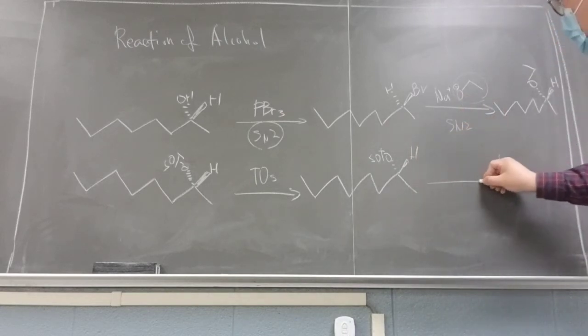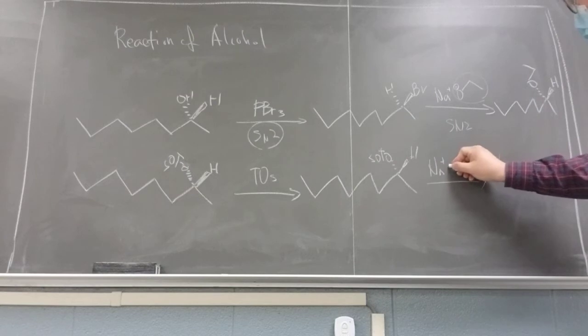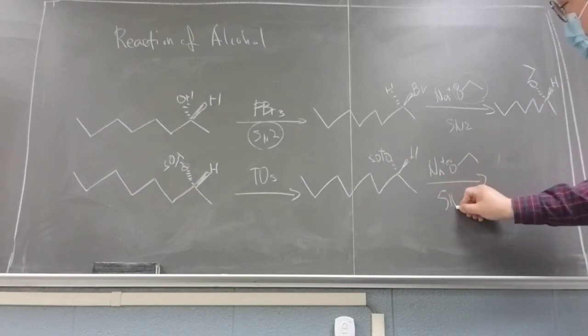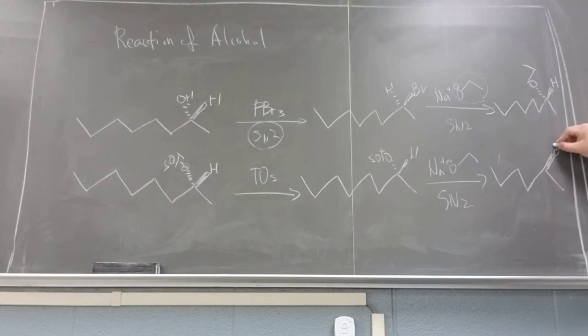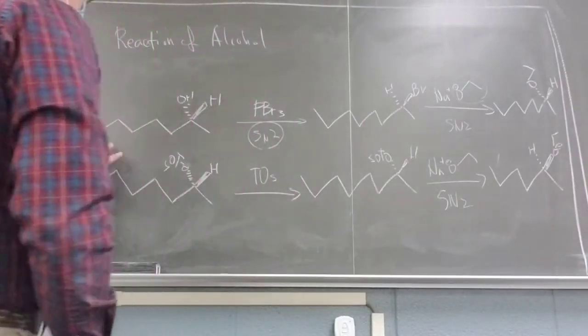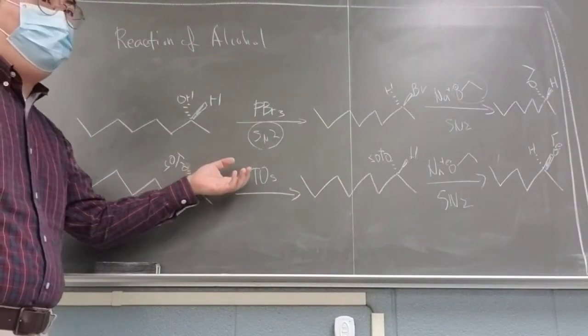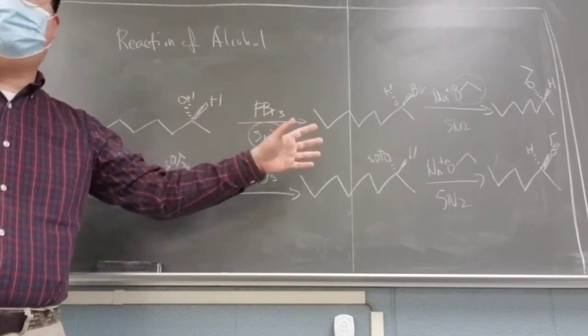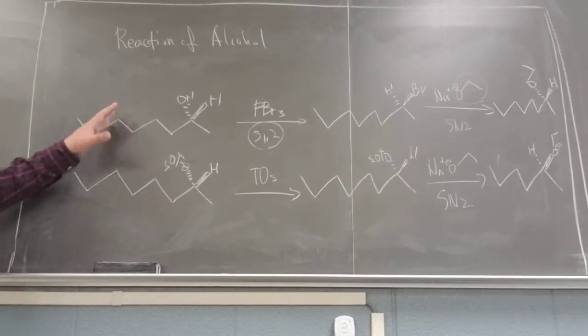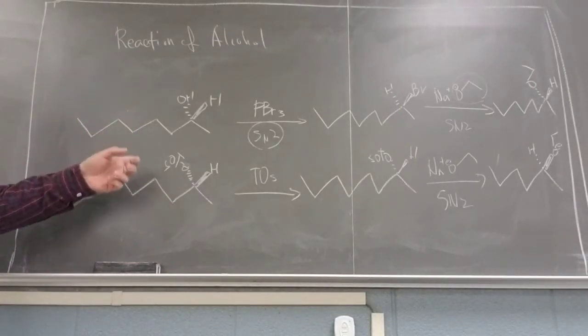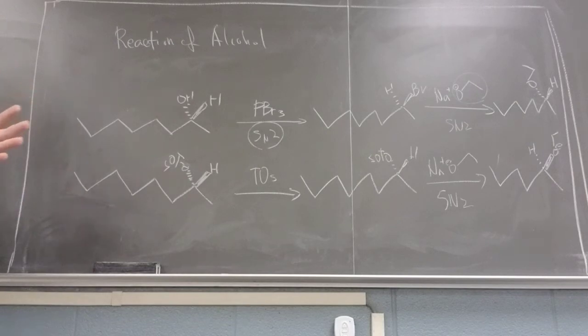So if you treat with the same sodium ethoxide over here, which is SN2, you're actually going to have an inversion of the position. So this is going to be actually on the front. So this is why sometimes you want to do this one, because you may want to change the position of the groups that attach to your compounds. So you can choose either this one or this one to make the right stereochemical compound you want to make.